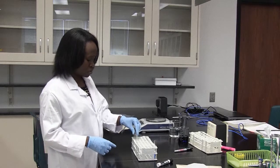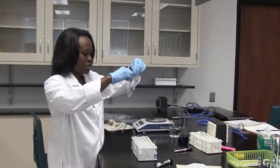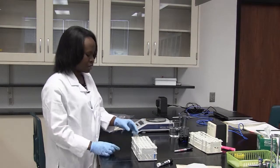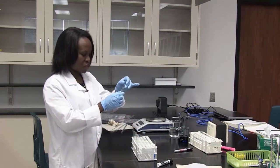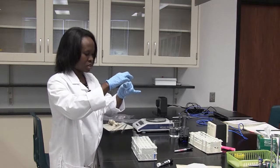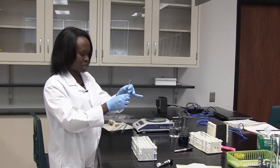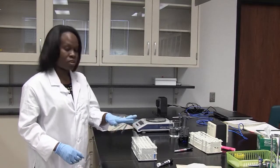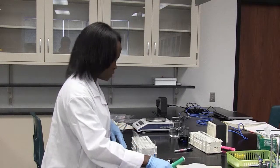So the first thing, of course, is to add water to your test tubes. Here, I added 2 mL of water to each of the test tubes. Then the idea is that first I take 1 mL of my stock solution and mix it into 2 mL of water in the first test tube. Then I take out 1 mL and put it into the next test tube and mix. I do the same thing, taking 1 mL from the last test tube and putting it into this one, and I continue until I have done 1-in-3 dilutions in every single step. So that is how you would do a 1-in-3 or a 3-fold serial dilution.